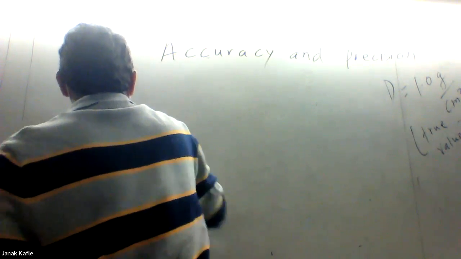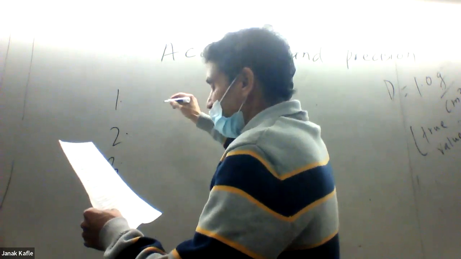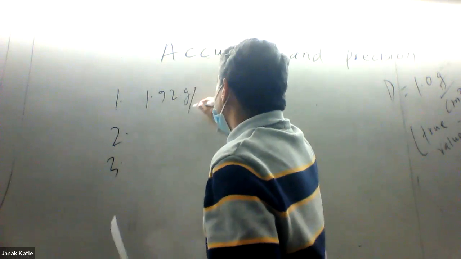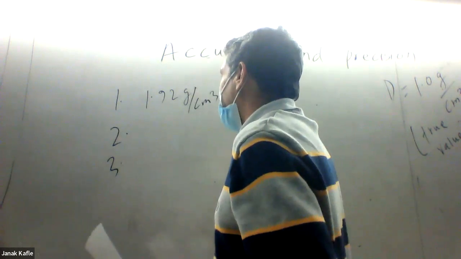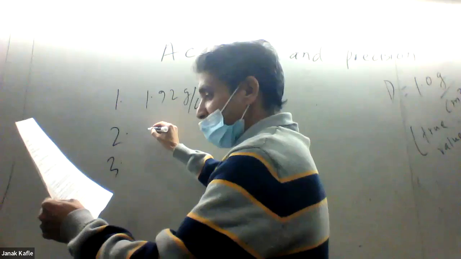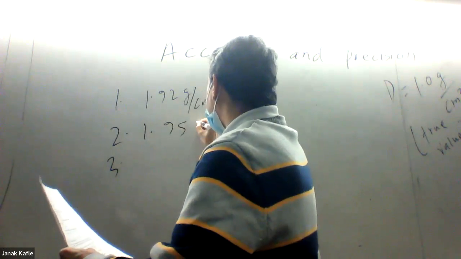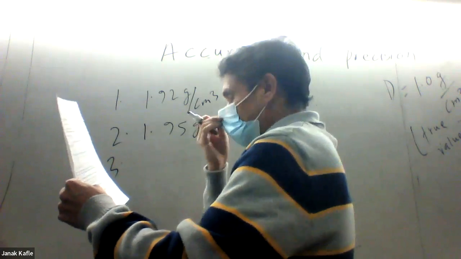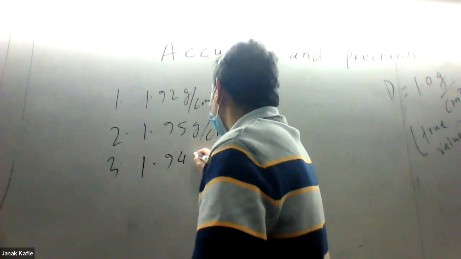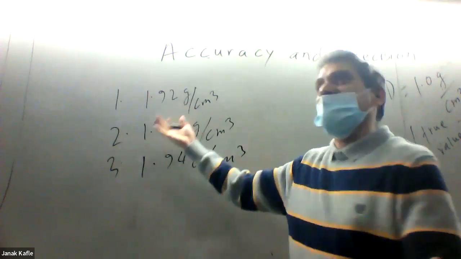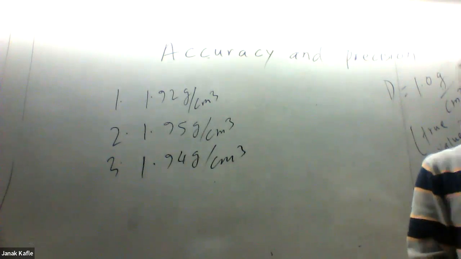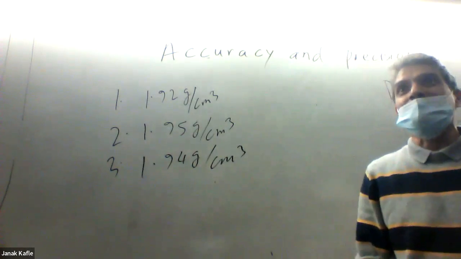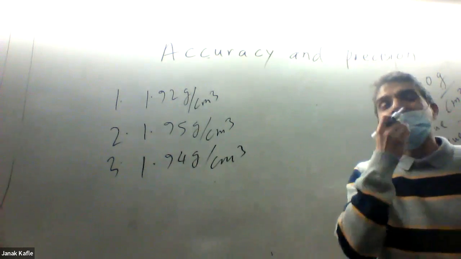And then we will be determining the density of water in our laboratory, and we got 1.92 gram per cubic centimeter in one experiment. And I repeated the same experiment, and I got 1.95 gram per cubic centimeter, and then I repeated again, and I got 1.94 gram per cubic centimeter. This is the real experiment we will be doing. Yeah. Look here. My numbers are very close, 1.92, 1.95, 1.94, right? I'm doing something right. So what could be wrong?